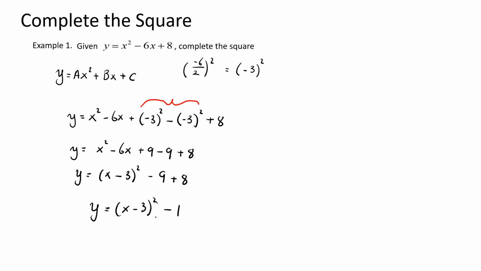And here's your answer. Again, let's just look back for a second. There's a value that I want you to focus on. That value is the number we calculated earlier, that negative 3. Remember, that's known as b over 2. And if you look at our perfect square, we have that value, negative 3. So the reason we calculated the value is because that's the value that's going to be turned into the perfect square. If you keep that in mind, the process of completing the square will be much easier.